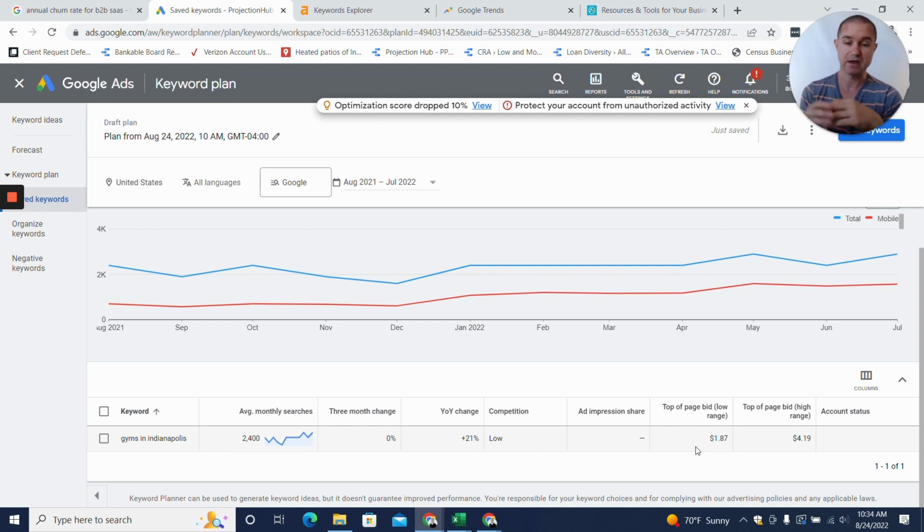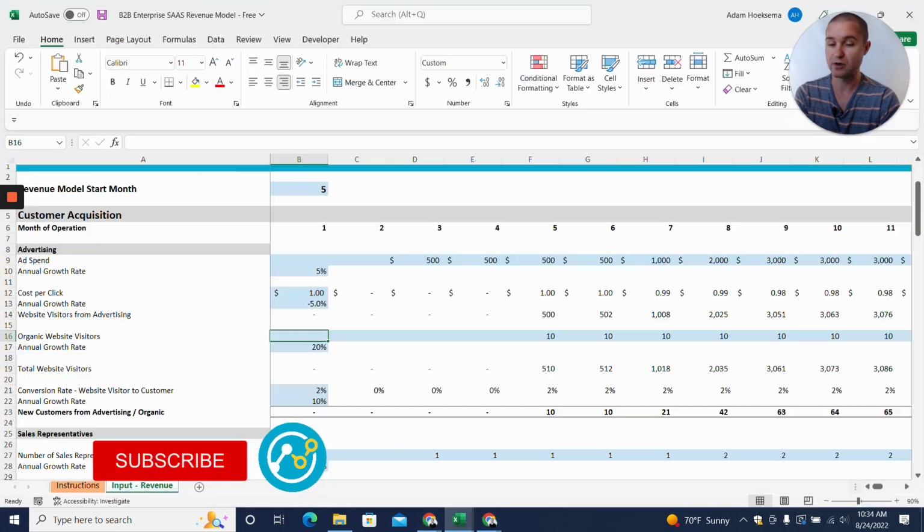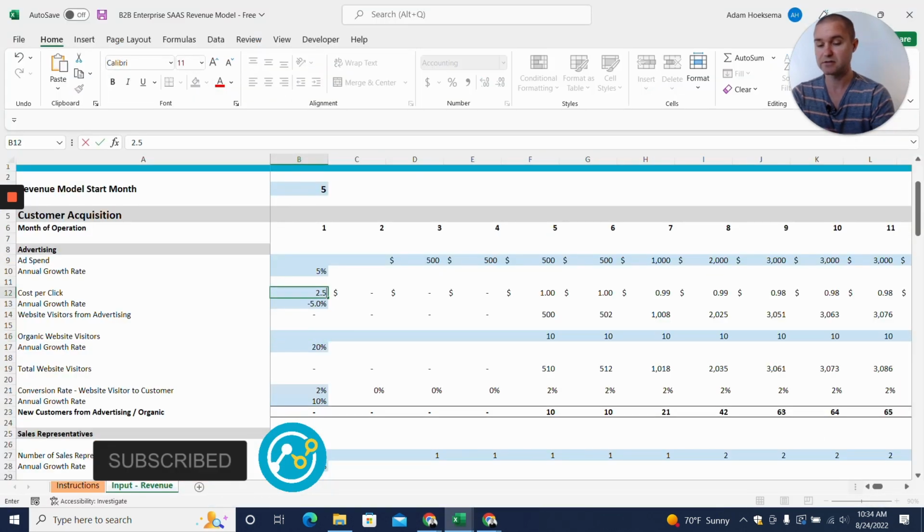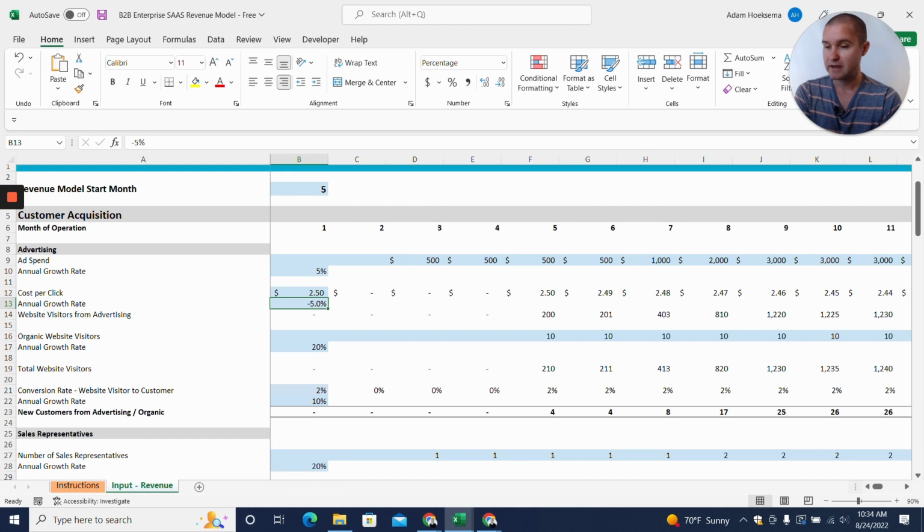We might know that, hey, we're going to assume it's going to cost us $2.50 per click. We know that there are 2,400 average monthly searches. So again, if we go back into this, let's say it's $2.50 and we know there are 2,400 monthly searches. The next thing you want to keep in mind is what happens sometimes is folks will say, oh, $2.50, well, send me all the customers we can get. I want to ramp up this advertising from $500 a month, which at $2.50 a click will give us 200 website visitors from paid ads.